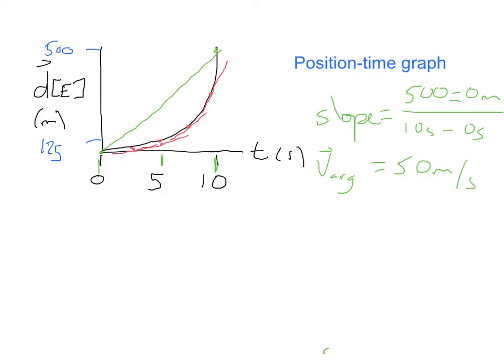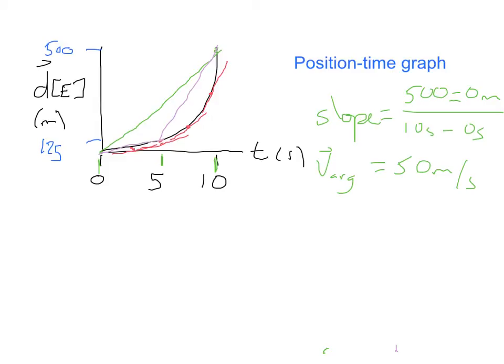I could use the average velocity method again and break it up into two different points if I wish. I could, for example, find an average velocity from 0 to 5 seconds, so that would be one slope, and then from 5 to 10 seconds, and that would be another slope. And if these lines were perfectly straight, I could calculate those slopes and they would give me average velocities for the halfway point in time.